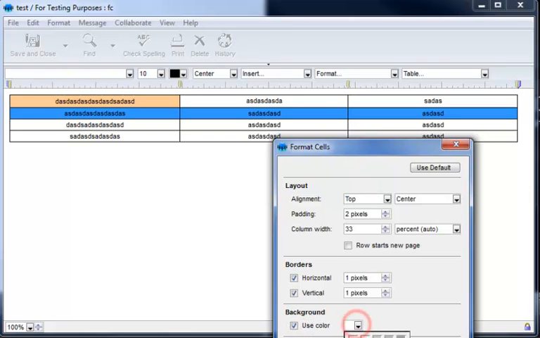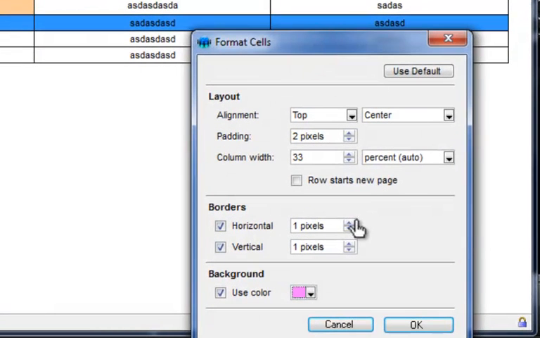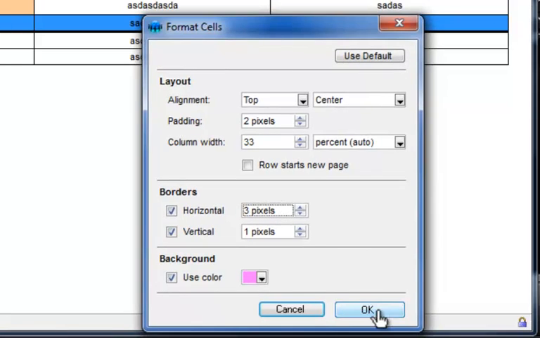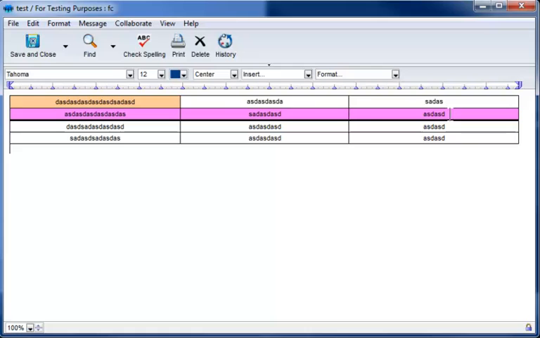You can do a background color. I'm going to go with a kind of, I'll just go with a great, wonderful pink. And then I'm going to do a thicker border on the bottom. I mean, that looks pretty horrendous to me, but it's just an example of maybe something you shouldn't do.